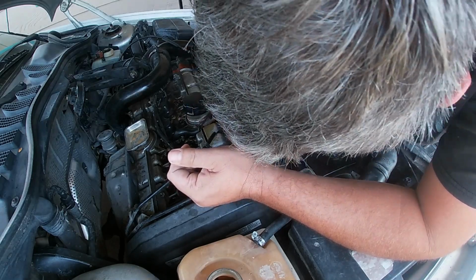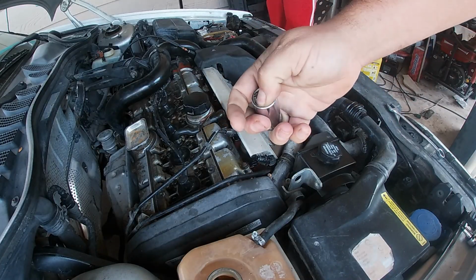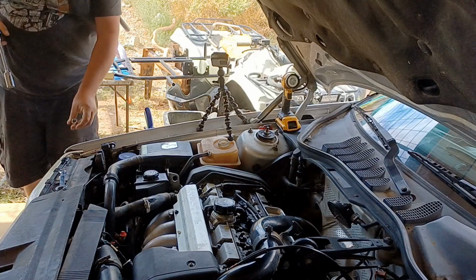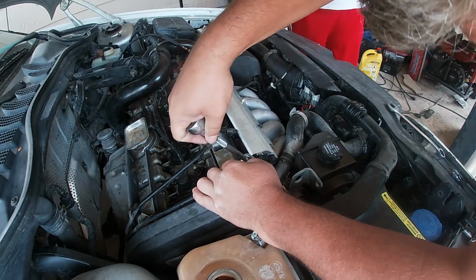Oh, that blows. Somebody bought me one of these lousy sockets a long time ago. I wonder if that might actually work. So you mean you bought yourself that lousy ratchet? I don't think I did. Pretty sure you did. It may not fit.